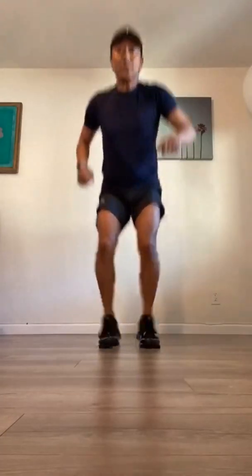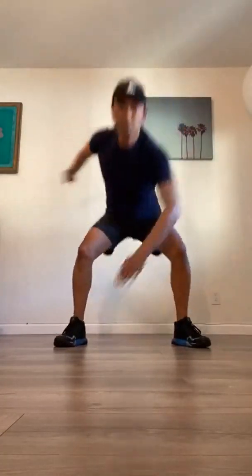Again, add a hop up. A little air or in, out. Go. If you can't jump, just go down and up. Now cross the arms. Add a turn if that's possible. It's your final. Less than 40 seconds to go.